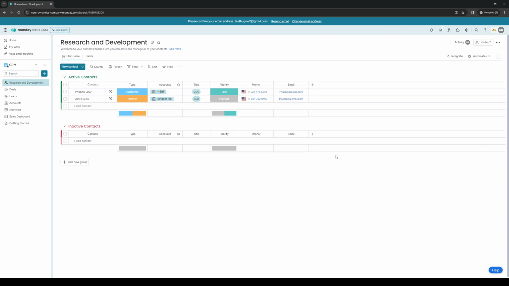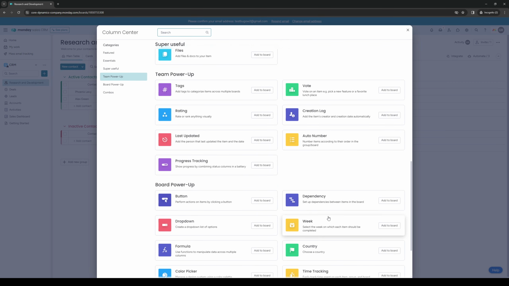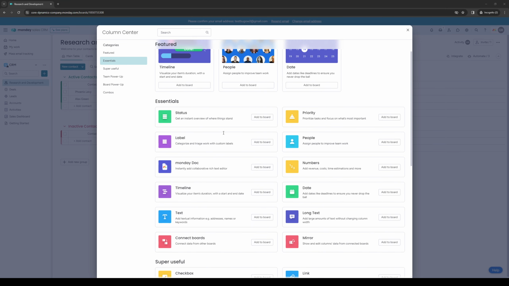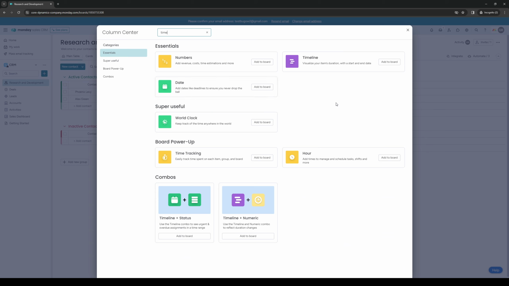So to actually add a tracker, you'd want to click on the plus icon right here next to the corresponding task that you want to edit, and then you want to click on more columns. And you want to keep scrolling down until you see more columns again. So from here, here is the list of integrations, or I should say tags, that you can add over to monday.com. So here, if you don't find time tracking right away, you can just type time in the search box and you'll see that it's this one right here.